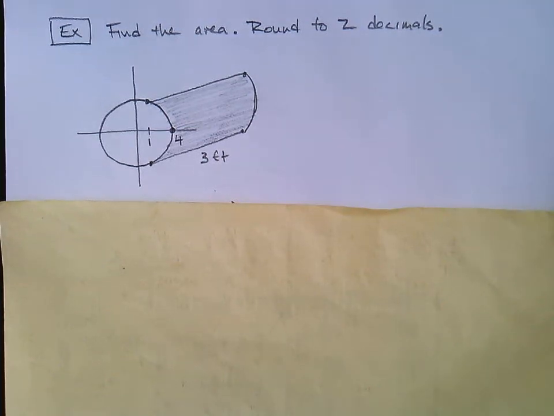We will finish off with a good one. Here's kind of leaning deeper into the applications of arc length. This one is find the area, round to 2 decimal places. And you notice the shape that's provided for us. We'll try to find that area of that curved, it's almost like a curved plate.